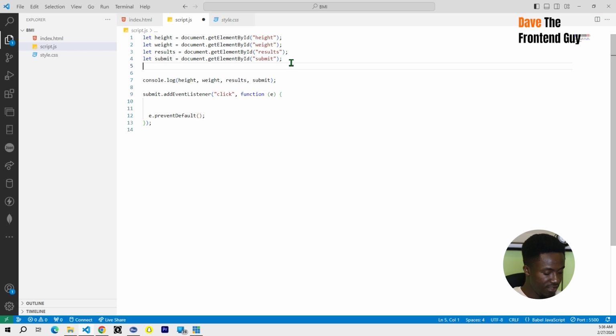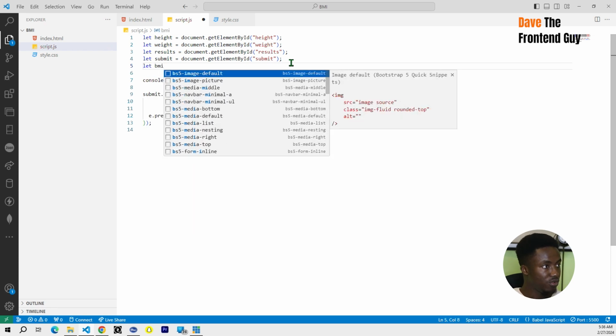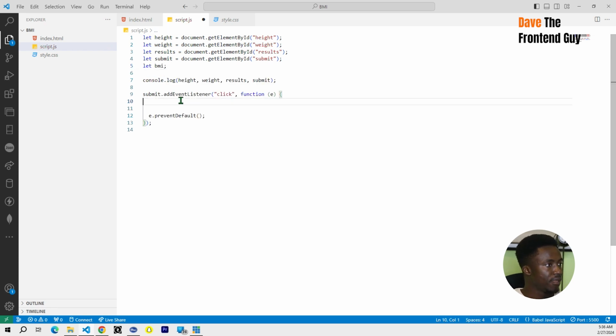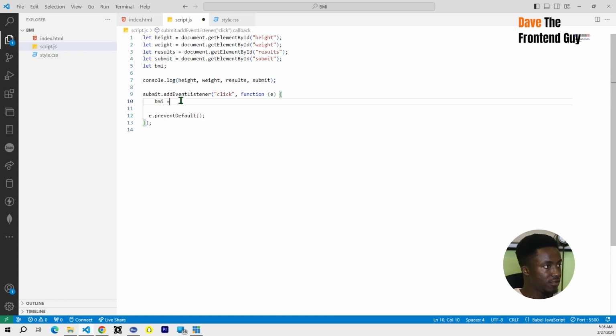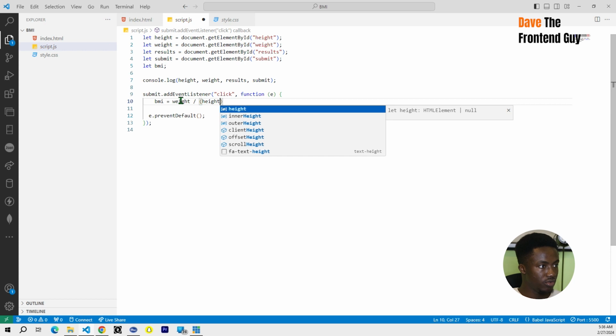So let's create another variable called BMI. Let's assign this. We want BMI to be equal to weight in kilograms divided by height exponent 2.